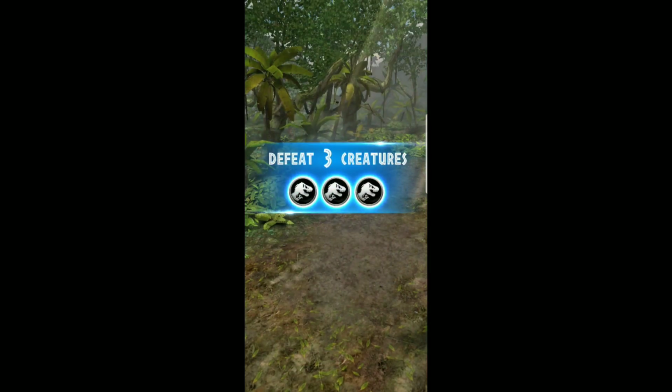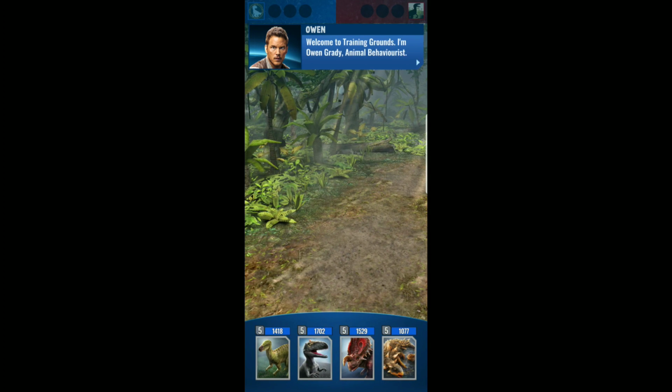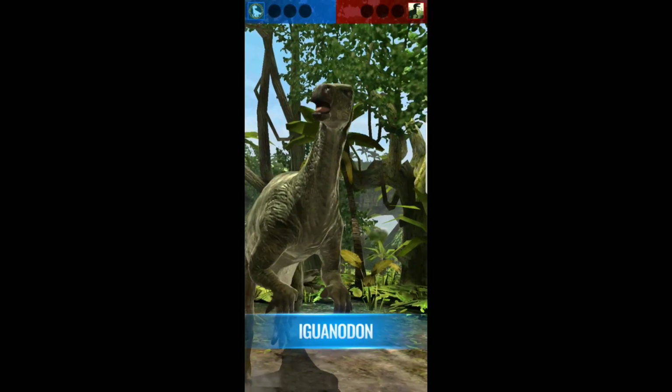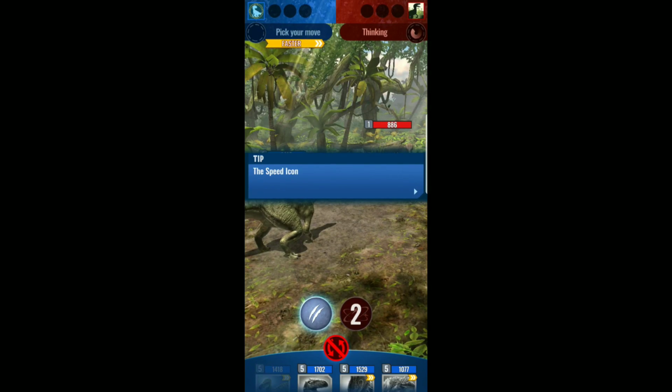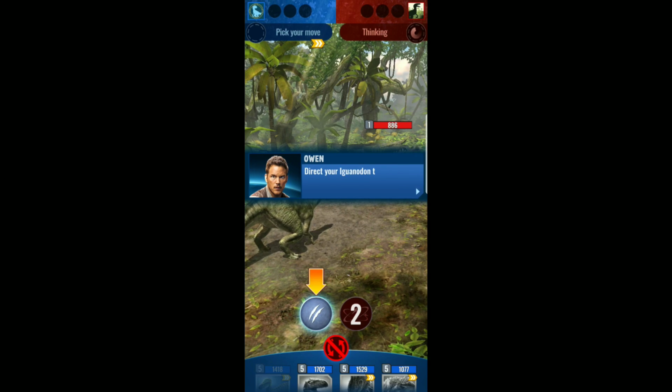Alright, we are here in the training ground. You got to defeat three times in order to get the three badges. You can see Star-Lord there whining and complaining, trying to help you out. I'm not a man for directions. I like to press buttons and see what happens. We got this guy coming out. He looks very cool. And now there's more tips and stuff. This goes on for a little bit.